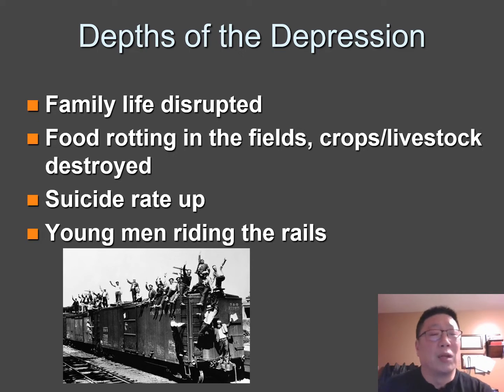One of the perverse things about the Great Depression is that farmers actually let the food rot in the fields because they would actually lose money by harvesting the crops and taking them to market. They would just let it rot in the field. They would dump milk on the highways. The only way you could drive up prices is by cutting the supply. And how do you cut supplies? You let it rot in the fields. What made that particularly perverse is that there are people starving in the cities, but you have crops rotting in the fields.